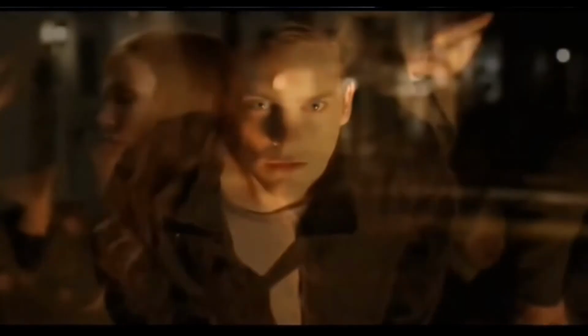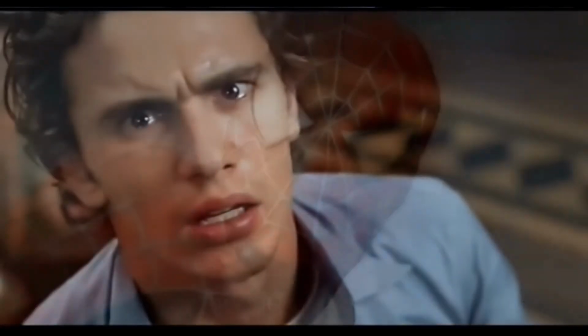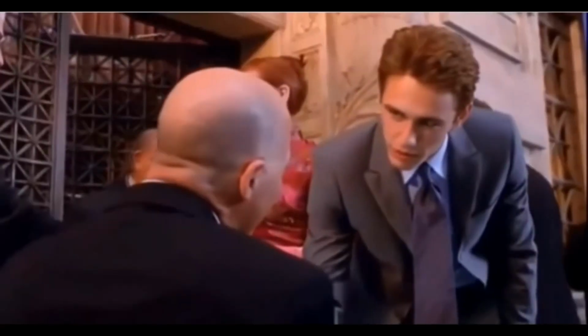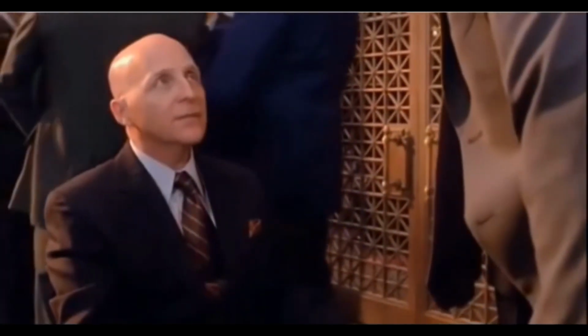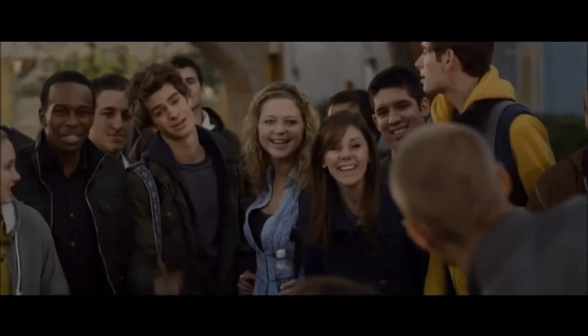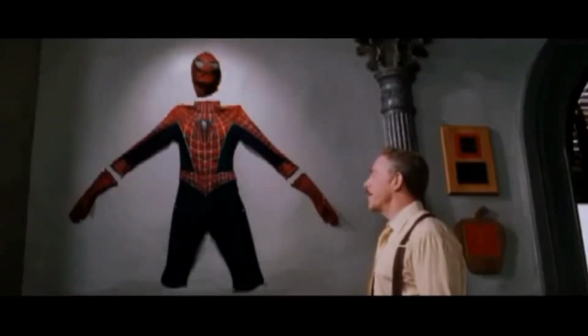So in terms of which franchise has better pacing, it's really hard to determine, because the old franchise has two movies with very good pacing, while in the second franchise only one movie managed to pull this off well. So in order to determine the pacing, let's look back at the two movies in Sam Raimi's series.